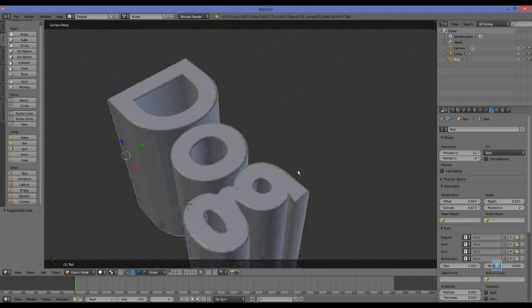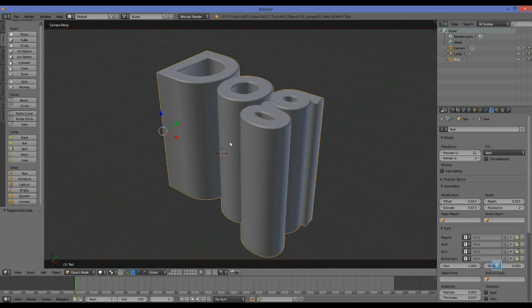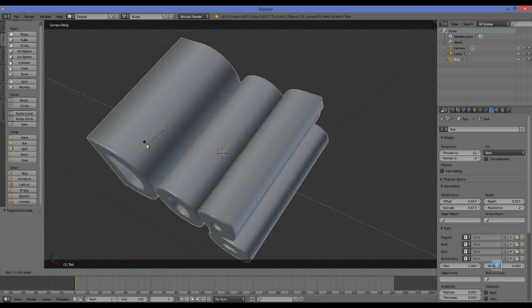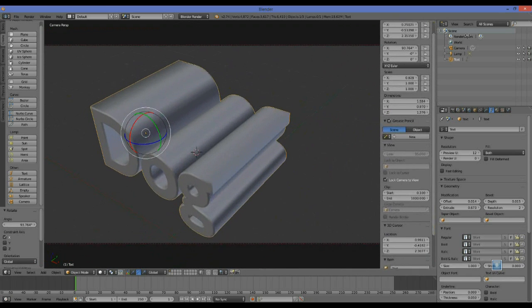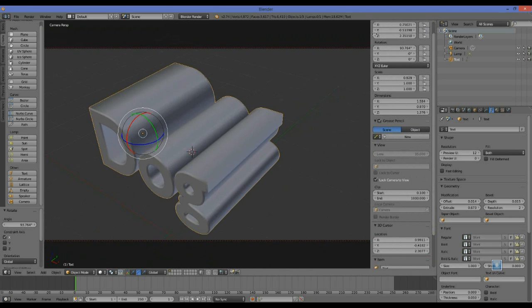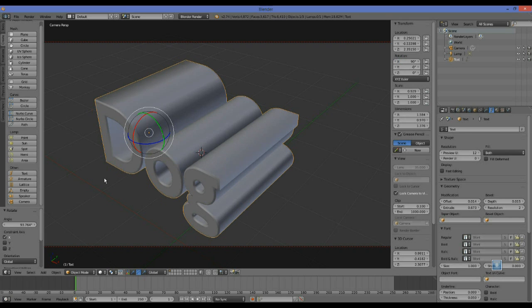Alright, so we've basically created our text object, and as we said before, you can always zoom around and orbit it. One thing we want to do is rotate this into the right position. So we're going to go ahead and click on this rotate tool, and you can do it by hand, but I want to do it numerically. As you remember, there's this little tab over here, little plus sign up here. You can scroll this out. If you look at the top of this, there's some numeric entry fields, and there's already one that says rotation. We've gone to 93.7 something degrees. We just want to round that off to 90 degrees, and we're done.